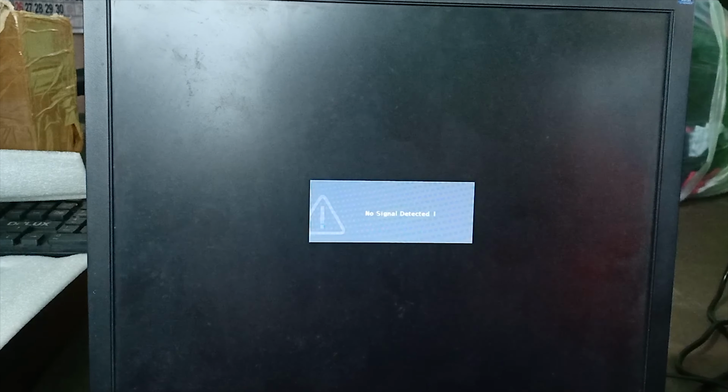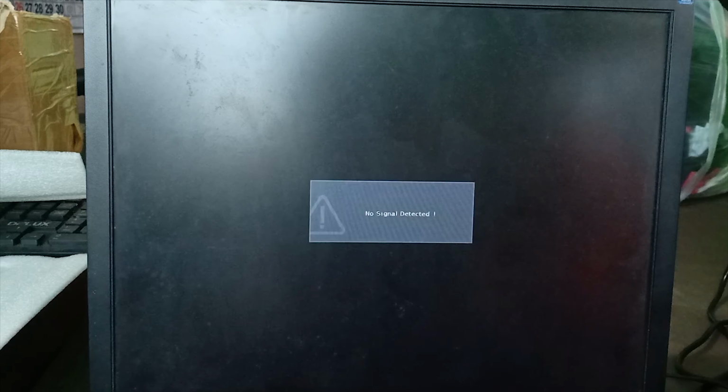Now all we need to do is change the boot sequence in the BIOS to be able to boot from that USB flash drive. When you boot your PC, you'll look for something like this. Mine is an Asus motherboard, so the default key to enter the UEFI or the BIOS setup is F2 or the delete key.